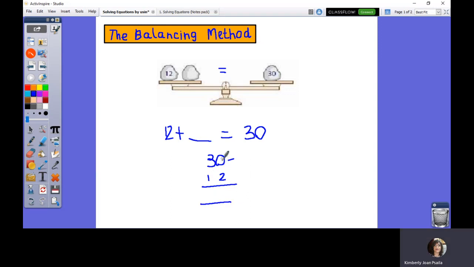Okay, so now we cannot subtract 2 from 0. We have to cross out the 30 here, the 3, okay, which becomes 2. That 1 I have taken means that 10 is given to the unit side. Okay, so 10 minus 2 gives us 8. 2 minus 1 gives us 1. Okay, so here we have a value of 18. Therefore, 12 added to 18 should give us the same weight as 30. So that is one simple example of using the balance scale.